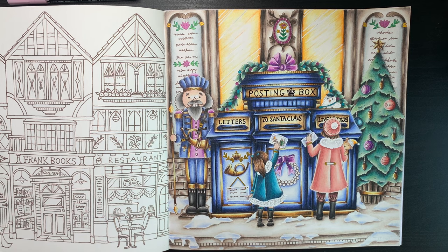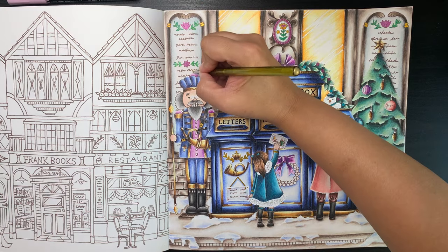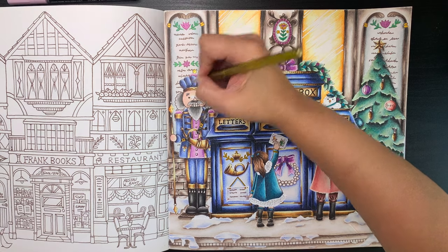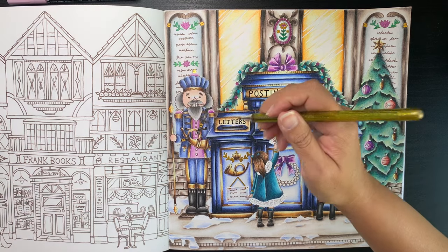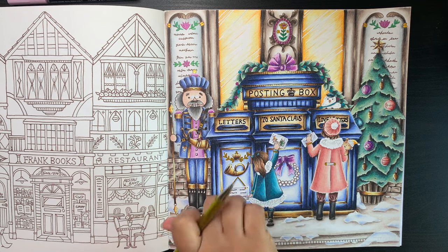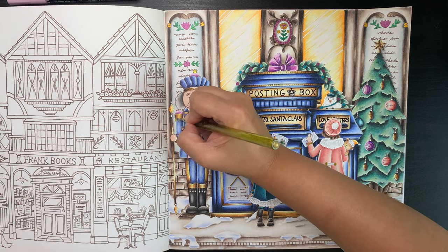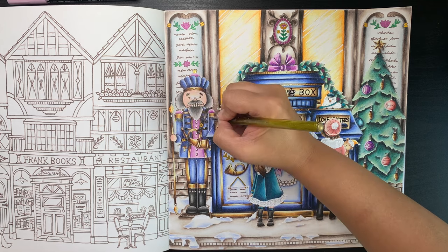Okay, and then I just want to speed up now, and let's go in with a little bit of glitter gel pens. And then we'll let them dry so that I don't smudge them, and we can come back in. I'm just going to go over these dangly bits here as well. So I'm using the silver.